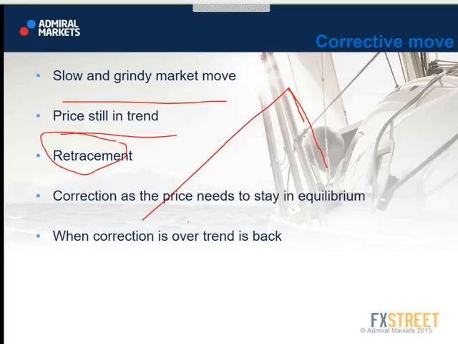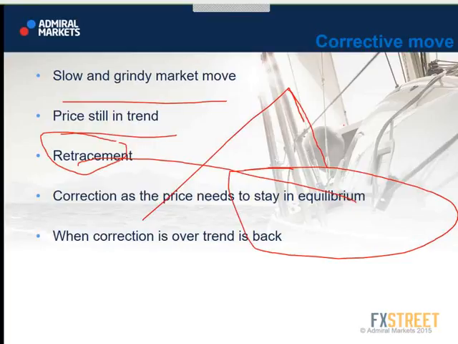One of the reasons why I gave you Friday's analysis of euro dollar, saying that a bi-directional move is possible, is that I used my own logic. Guys, correction is needed because this is most important. Price needs to stay in equilibrium. That is why we saw 1.1050 rejections. For all of you who attended my webinar yesterday with the Admiral Markets Session Recap, I said that we could see a sell at 1050 in euro dollar, and exactly that happened.